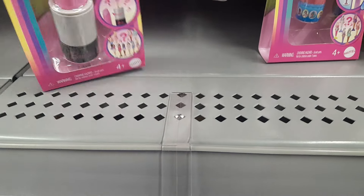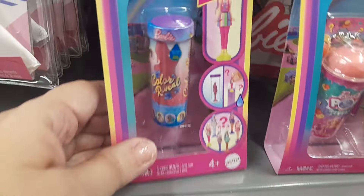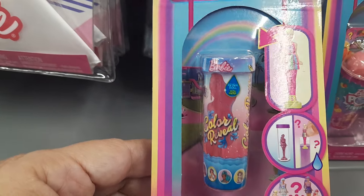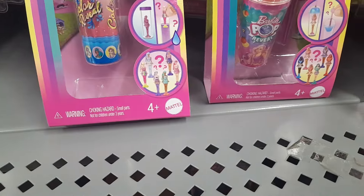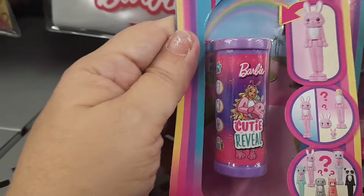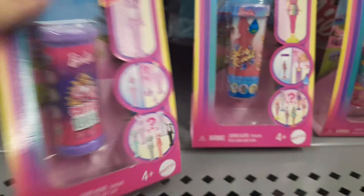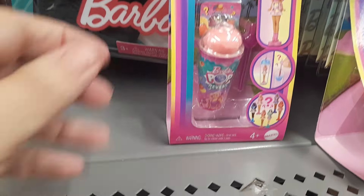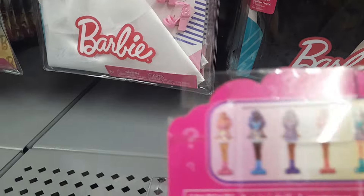It looks like you can collect all these little Barbies — they bend kind of at the waist. These are the ones I thought would be cute for your 18 inch dolls. It's the color reveal — is that not cute? Just like the color reveals that we had. And then here we have the cutie reveal, and there's the little bunny — so just like the big ones, but little. And then they have the pop reveal, and again there are different dolls you can get.